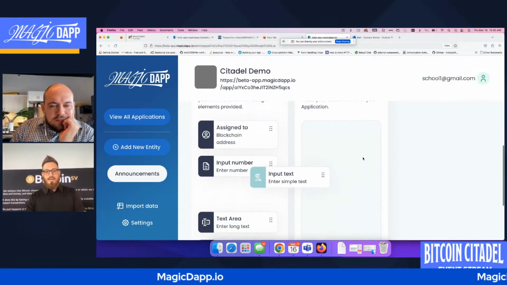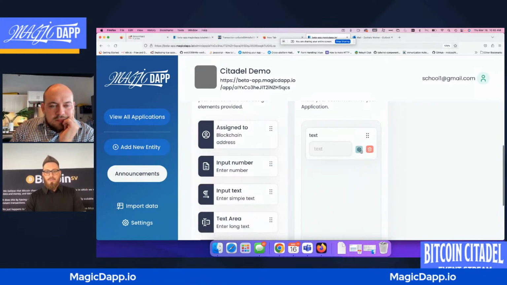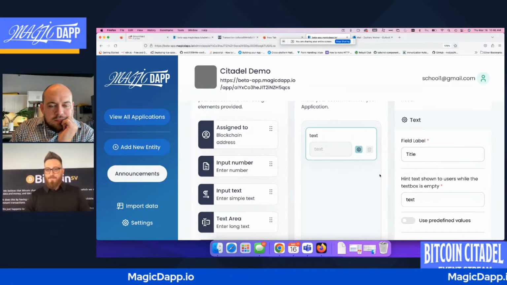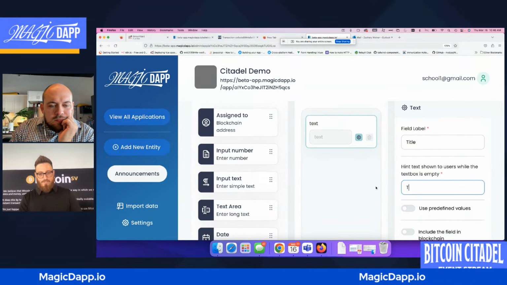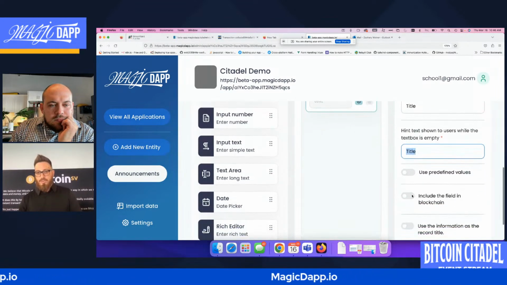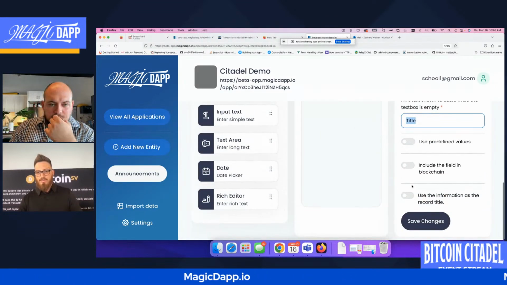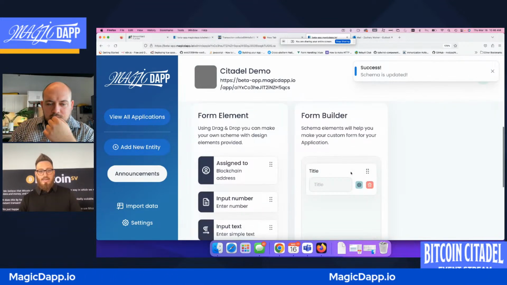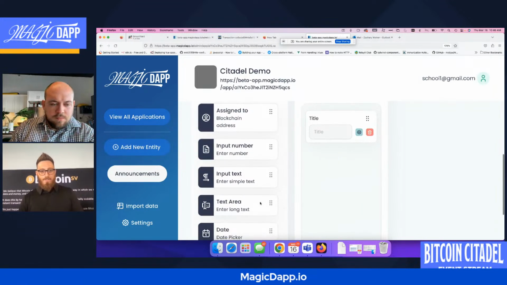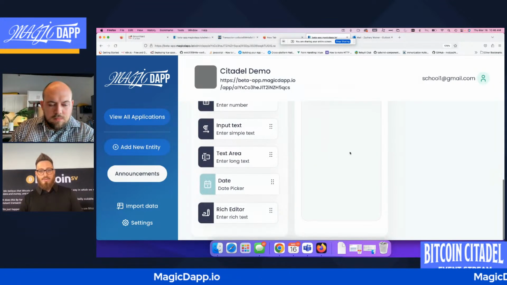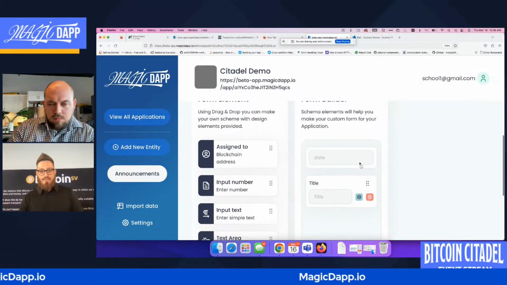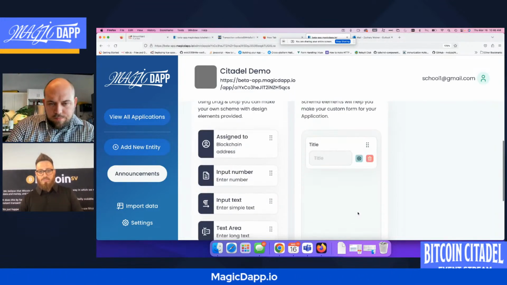We'll give it a title, a text field that we're going to call title. We're not going to use predefined values. We are going to include this in the blockchain. Okay, so we got a title. Let's say announcement date.